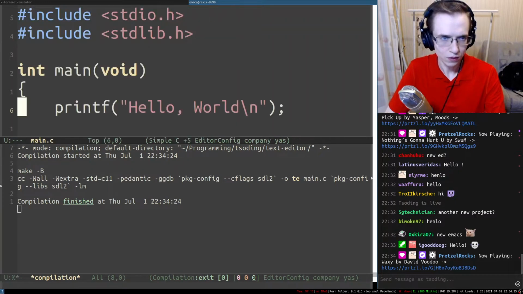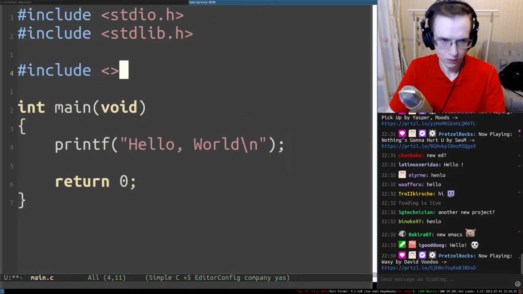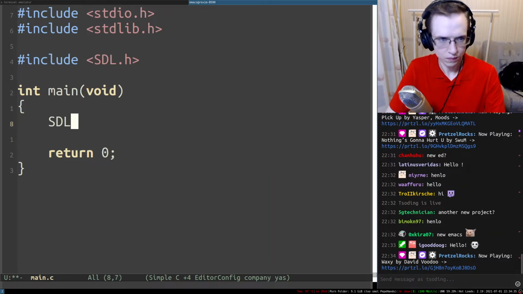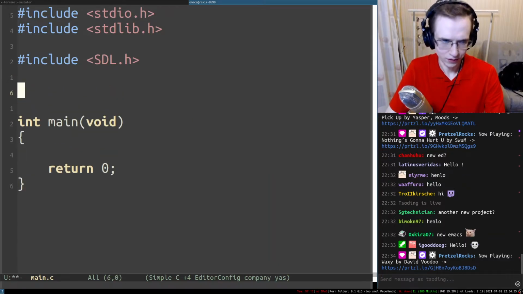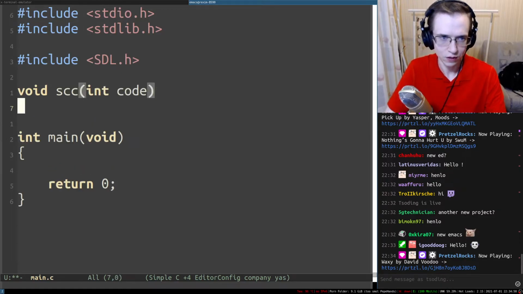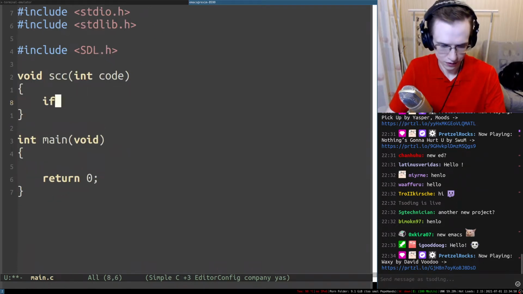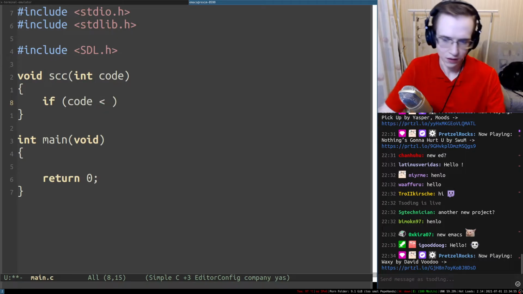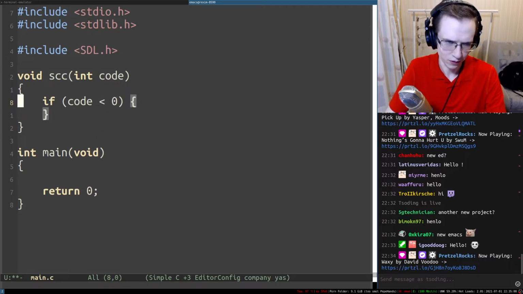Alright, so let's do something like this. It's gonna be SDL2, maybe just SDL.h. Usually when I work with SDL, I create these functions that check for codes and pointers and stuff like that. So basically, SDL check code, which accepts the SDL code, and basically panics if that code is negative, because that's the indication of the SDL error. So it's like a usual thing that I do.